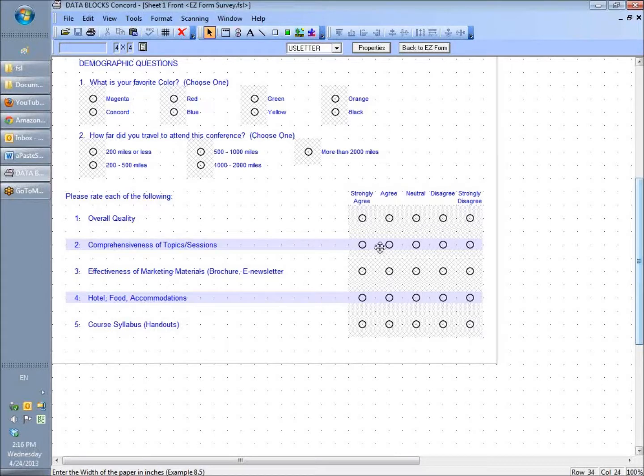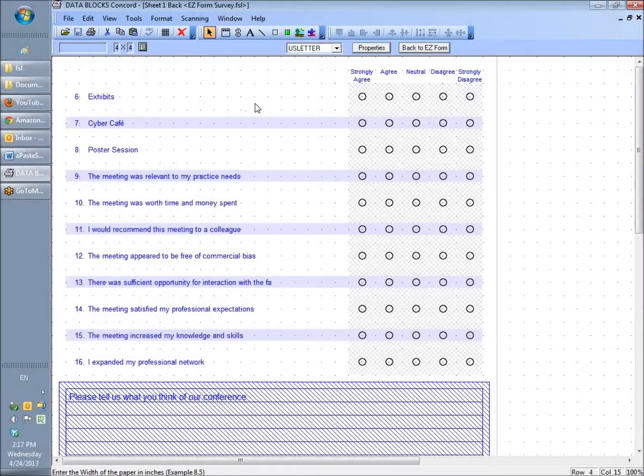And copiers often make even very light shading, and if I click here, you can see up here the shading is only 10% blue. It's a very light shade color, but copy machines often darken the shade very badly, and that can interfere with the scanning of the form. So that's the reason there's a choice as to whether to extend it across the bubble area. But you can see we've got 5 questions here, and then it ran out of room. So we move on to the back side, and it finished with questions 6 through 16.